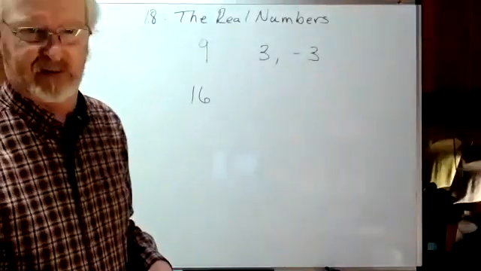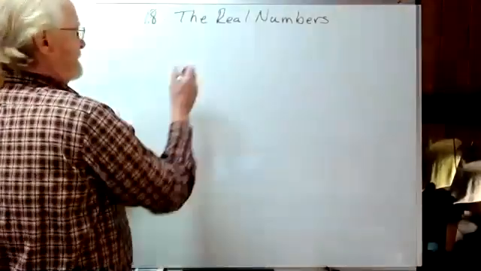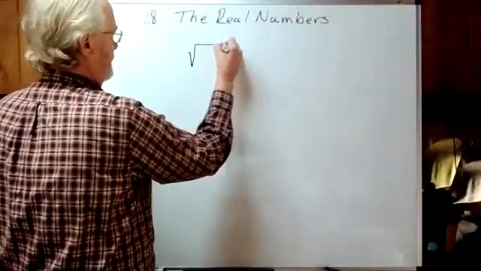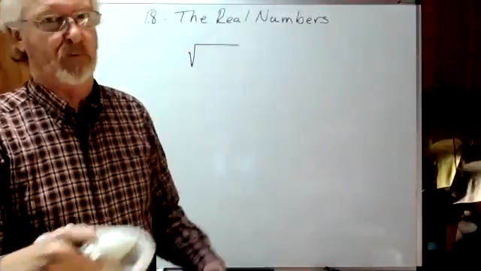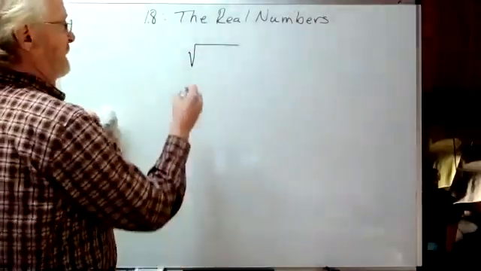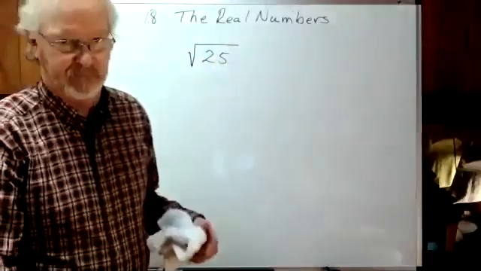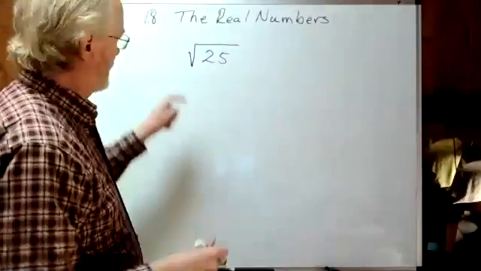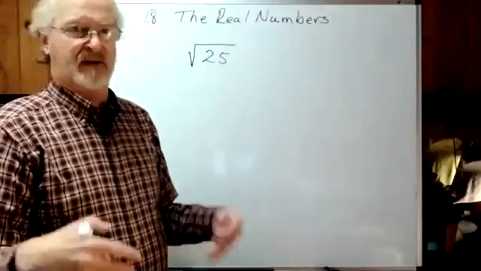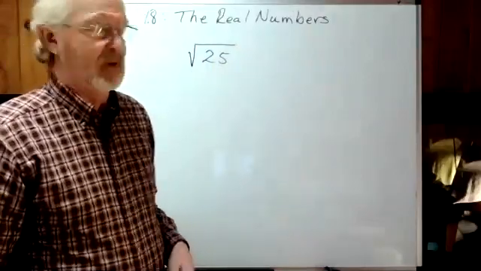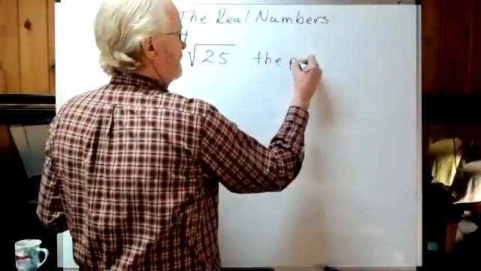Now we need notation. How do we describe that? Write that, right? So we have this thing that's not quite the division bar. It looks like a little check mark with the bar on the top. This is the square root operation symbol. And so then we put our number inside that we want the square root of. This is basically saying, what number can I square and get 25? Now, already we talked about there's always two numbers, positive or negative. This one always refers to the positive square root.